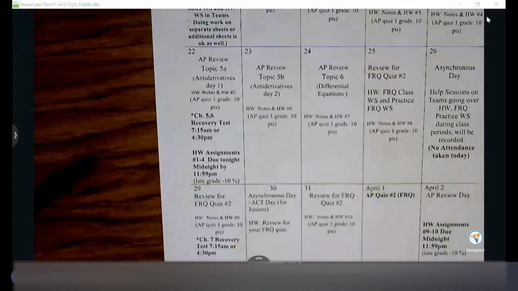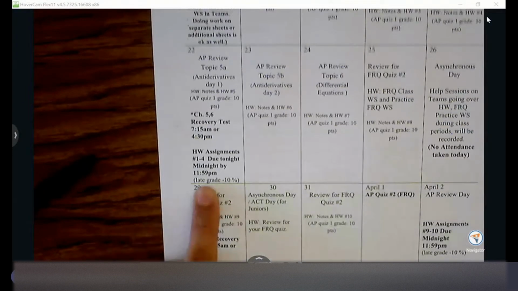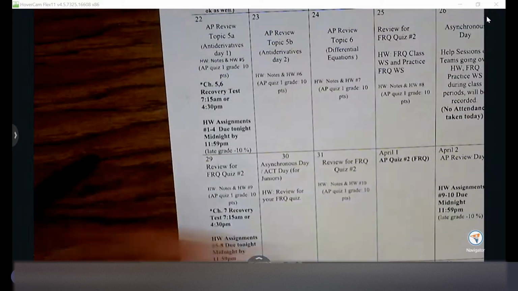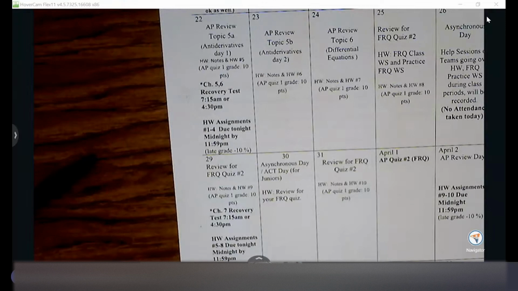So I'm going to encourage you guys to try to turn in Saturday or Sunday, so that if there are any internet issues you can resolve it and try it again, or you can send me a Remind of your work. But ultimately, it's not going to kill your grade. I mean, if you turn in everything late, you can still get a 90 on that quiz grade, right? As long as you're doing the work that I'm asking you to do. So ultimately, I'm not trying to penalize you heavily for late work, but I do want to give you the incentive to turn in your work on time so that you're keeping up and doing the practice, nicely spaced out, so that you can benefit from all these reviews that we're doing.